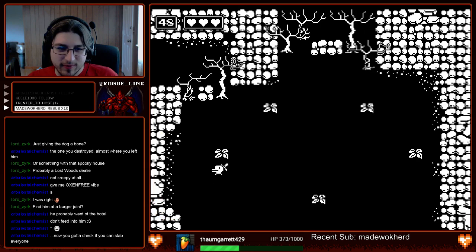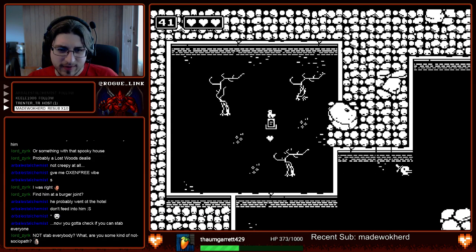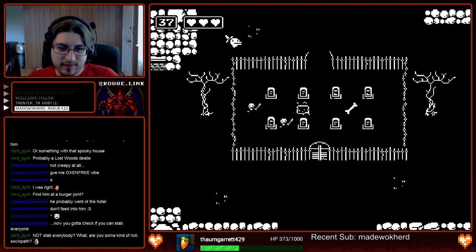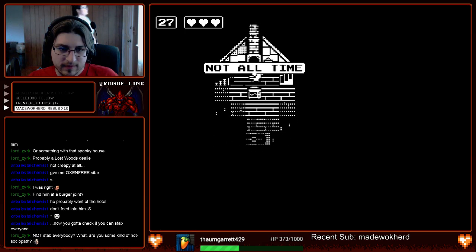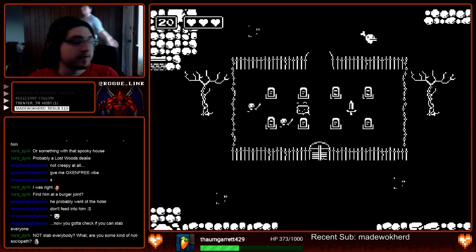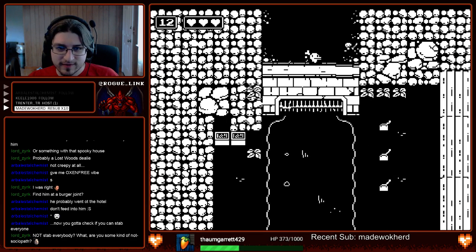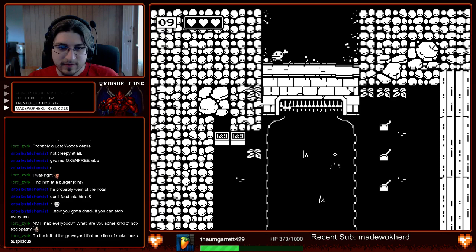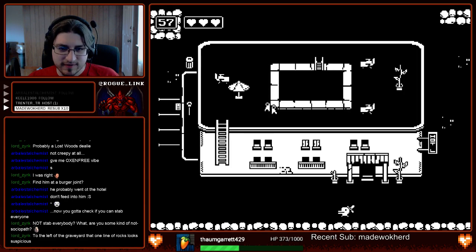We need either a remote way to blow up a bomb, or... Actually, did we ever go up? We did go up. Right, this was the creepy house. Still don't know what to do with this bone. We never went this way. Oh. Left of the graveyard, there's one line of rocks that looks suspicious. Let's check it out.